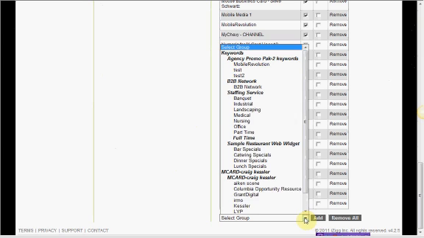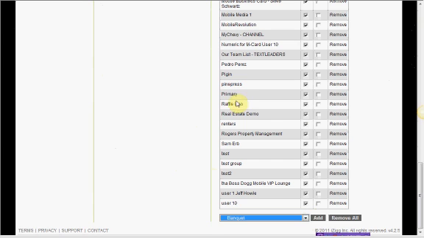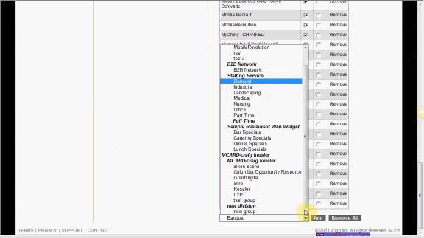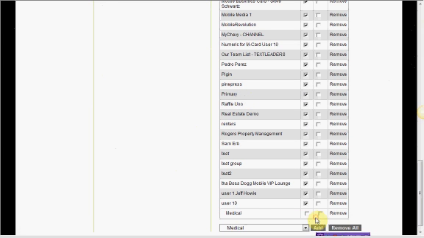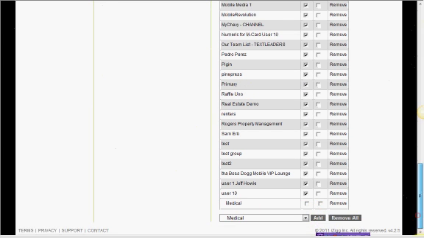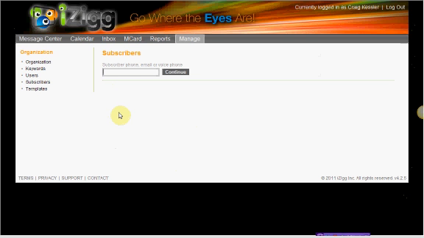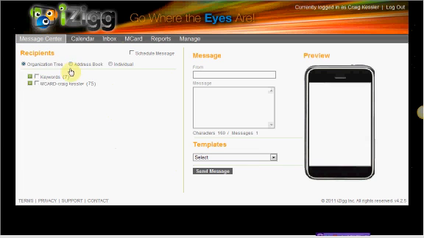But you would just go up and select whichever group or groups you want to add people to. If I click banquet, click add. Okay, I'm already in that group. So if I wanted to do a different one, medical, click add. Bam, I've just been added to that group. Go back up and click update. And I've been added. So manually entering in your staffer cell phone numbers is not a time-consuming process. And once they're in there, obviously, again, it's very easy to access them.